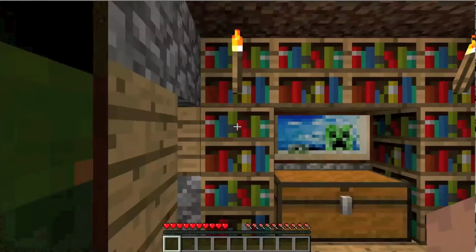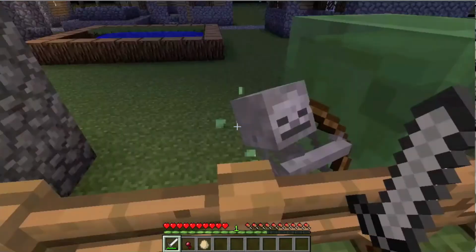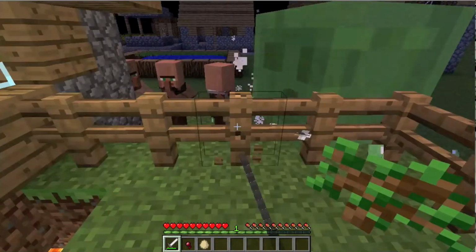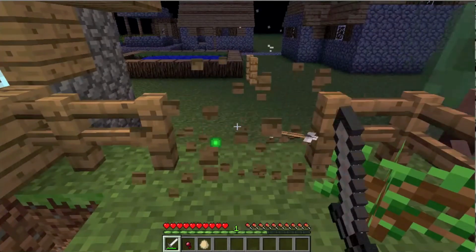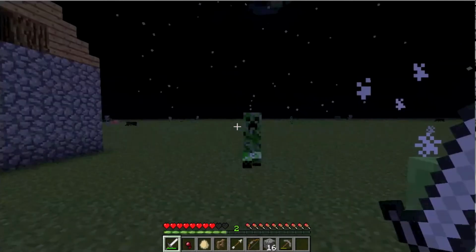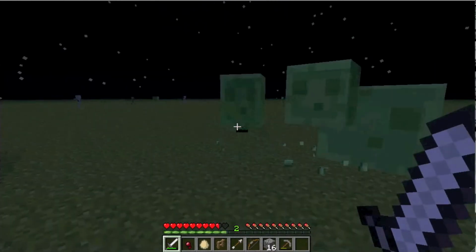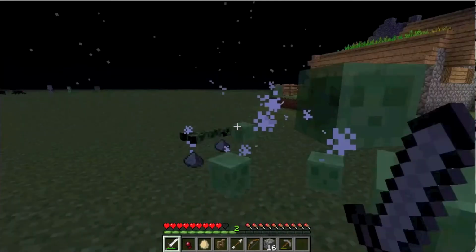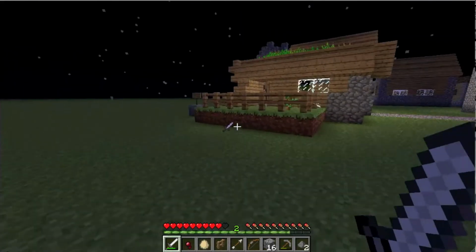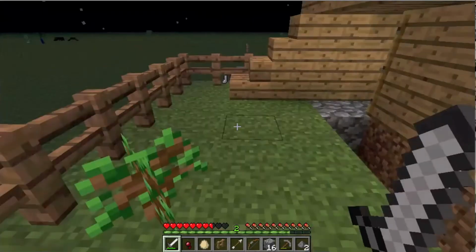Oh, no, my irons. Please don't be both of them. Oh, thank God, not both of them. Oh, crap. Oh, but there's a bow and arrow out there. For Narnia! Oh, God. Nope, nope, nope. Get out of here. This is getting way too intense for me. Stop it. Stop it.